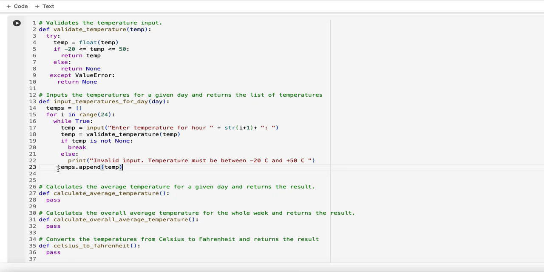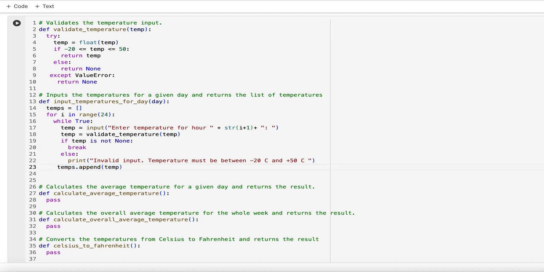Every time you enter a temperature and it validates it as correct, it adds it to this array temps. So you get temps.append(temp).